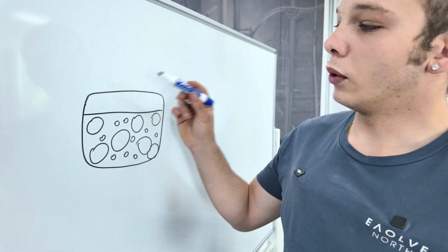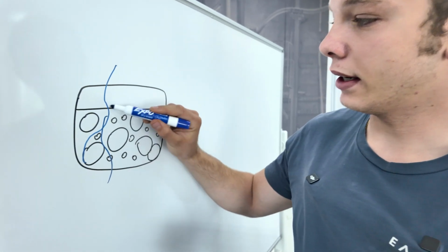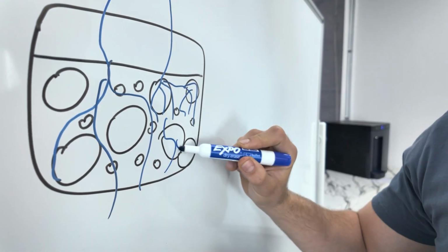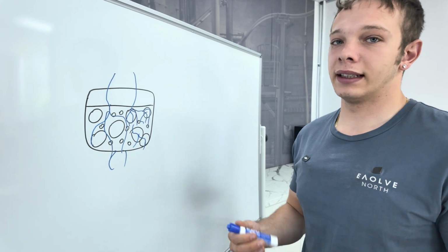Now we know that water will try and find the easiest way out. So it will try to find gaps in our puck, or it will spend time over extracting our bigger clumps of coffee, making it an uneven extraction and can really affect the taste of our intended espresso.